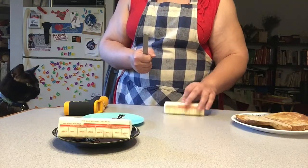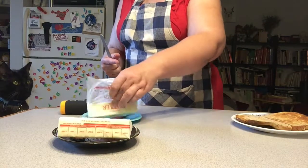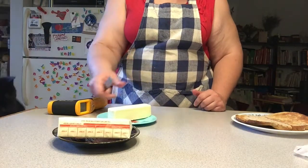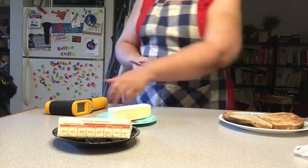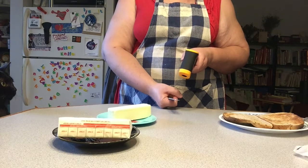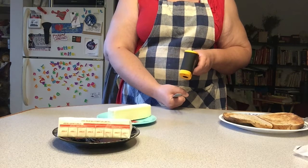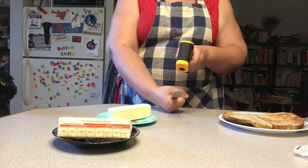I'm going to hold it in my hand for a bit and see how much it actually heats up. With my other hand I'll awkwardly unwrap this butter. The serrated edge is supposed to cut off curls of butter, which I then spread on the toast I have right here. Let's see how it's heating up — 81.6 degrees, so it's heating up a little bit. Now 81.3 degrees, so yeah, it's not heating up a lot. 82 degrees — it's heating up pretty quickly the longer I hold it in my hand.